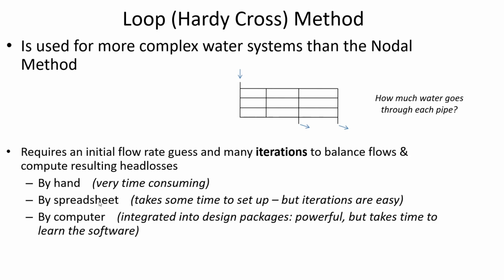And I think it's important to understand how these sophisticated design tools actually work and what their assumptions are. So we won't do it by hand. I used to have students do this by hand, but we'll jump right into the spreadsheet part. And I think with the spreadsheet, you'll have a good idea of the balancing act that has to be done to come up with the flow rates. And then it'll really make you appreciate, when you do use WaterGEMS, how simple they make it. So this is all about balancing the flow so that you have the same head loss regardless of route between 2 points.